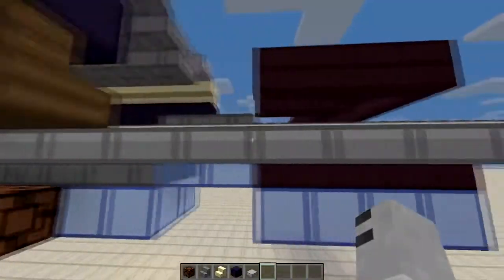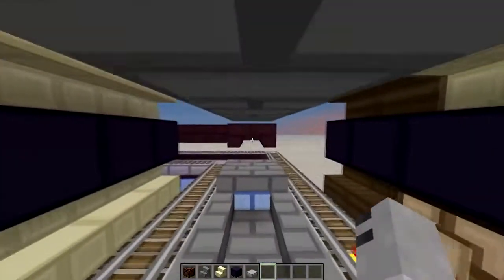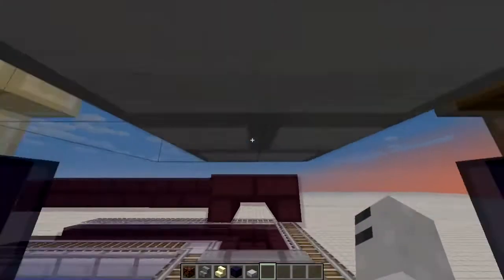Putting down these half slabs, running the wire underneath, protecting it from ghasts, all that kind of stuff. And Jeremy helped me as well with that.